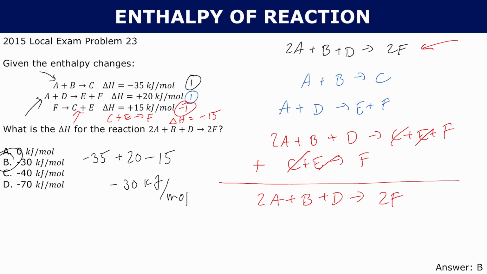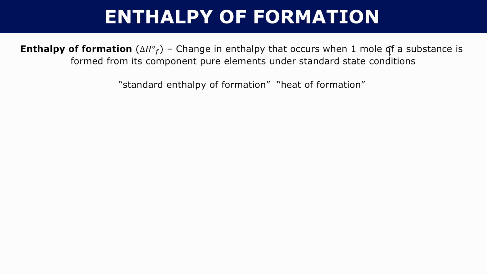Okay, let's talk about the other types of enthalpy. One of them is the enthalpy of formation. The enthalpy of formation is the change in enthalpy that occurs when 1 mole of a substance is formed from its component pure elements under standard state conditions. So it's also sometimes called the standard enthalpy of formation, or just the heat of formation.